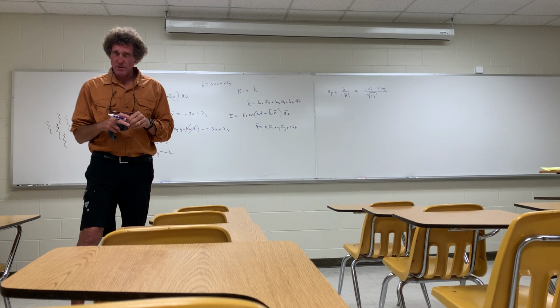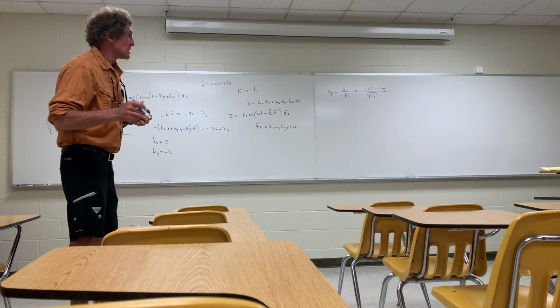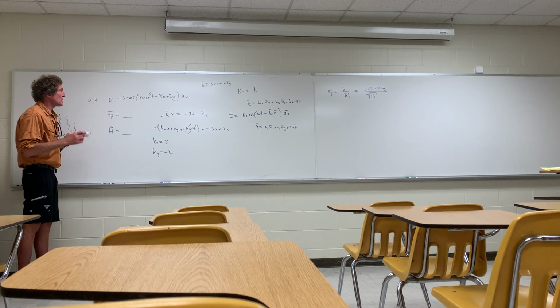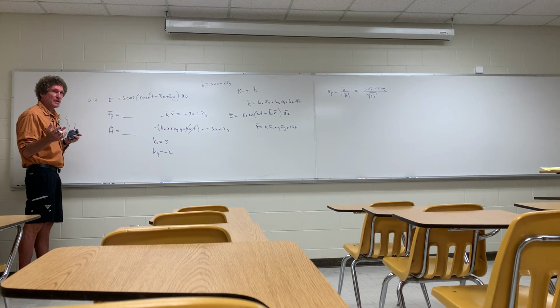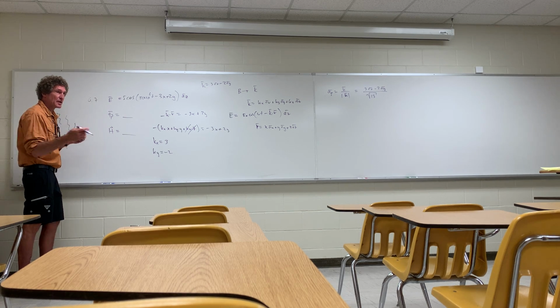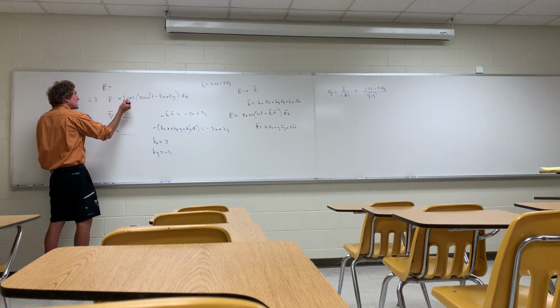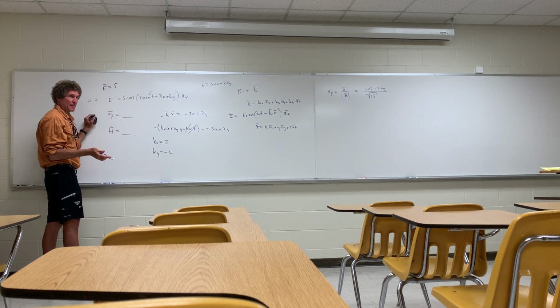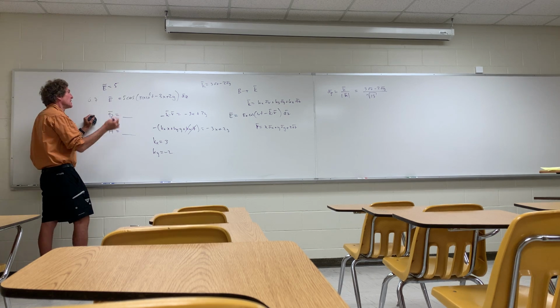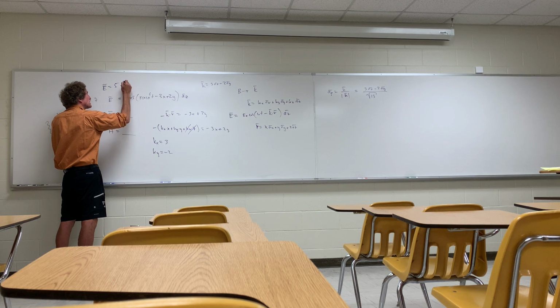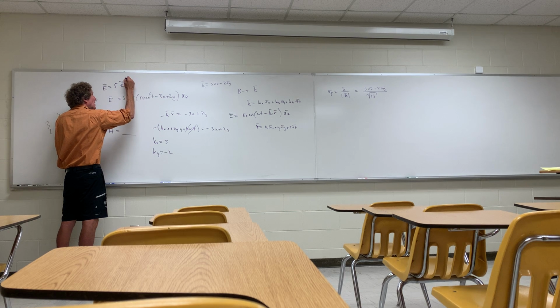And what else? He wants the H field, right? Yeah. Okay, so let's keep going on this one. Here's the E field that he's given. Now we want to get the actual phasor form of the E field. How do you get the phasor form? Well, we'll take the magnitude of 5. Everybody agree with that? That just translates perfectly. We forget about the omega. With a phasor, you get rid of that. Then it's just going to be e to the minus j k dot position vector r, in the az direction.